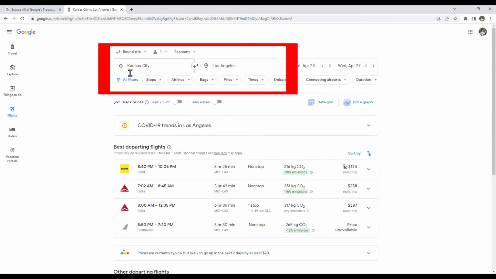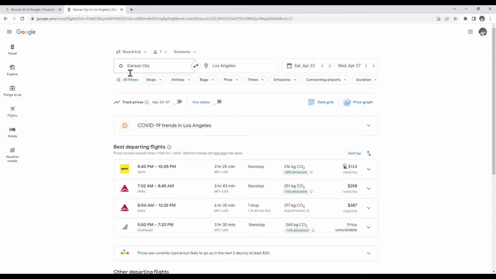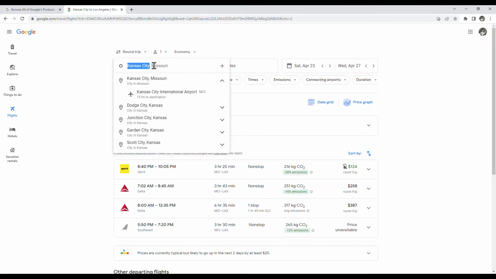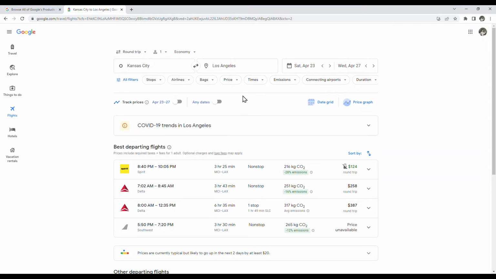So for us, it's saying that we are leaving from Kansas City going to Los Angeles. And you can click in that first destination box and manually change what it says if you are planning to leave from somewhere else, or maybe you're looking for someone else. So you do have the option to change things.